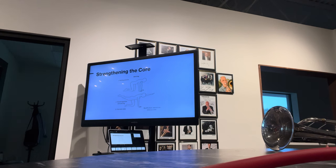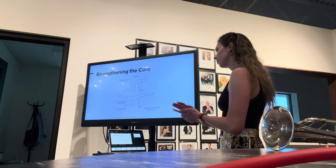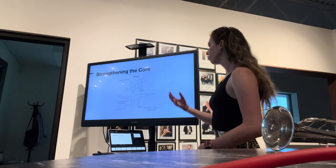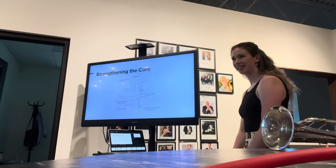I'm not perfect. I'm going to have imbalances, I'm going to have issues, but I'm working on it. If this is too hard, you can do one limb at a time. This is super easy, and just this action gets you to engage your core. It wakes it up, it's like, okay, time to work today.